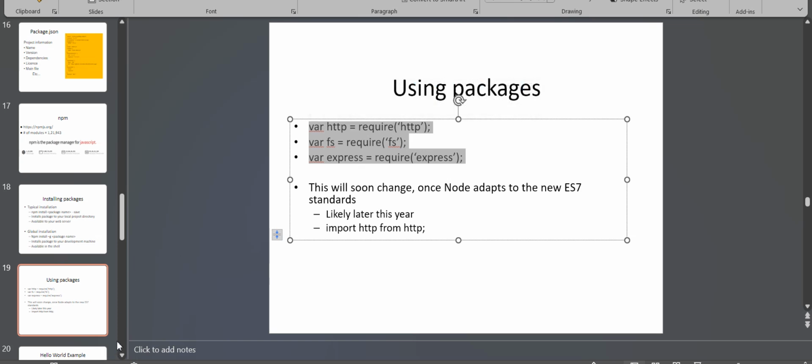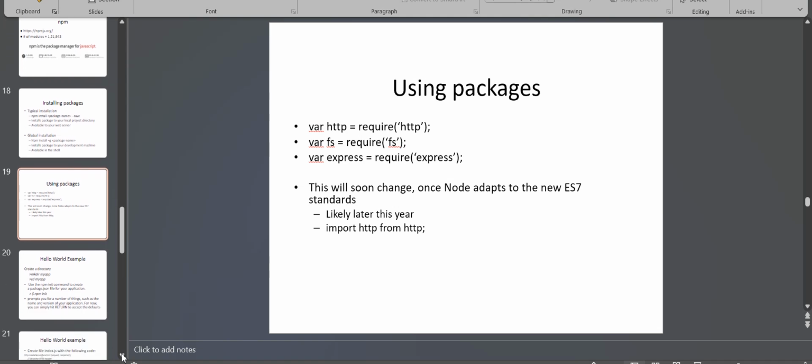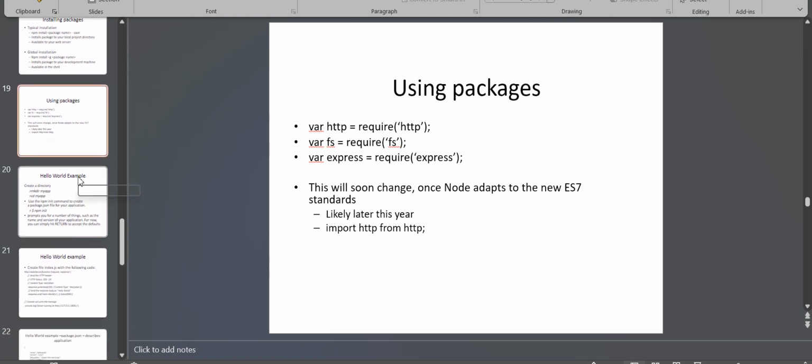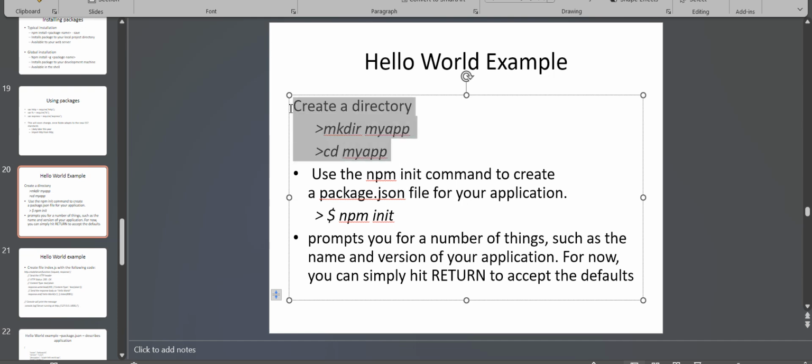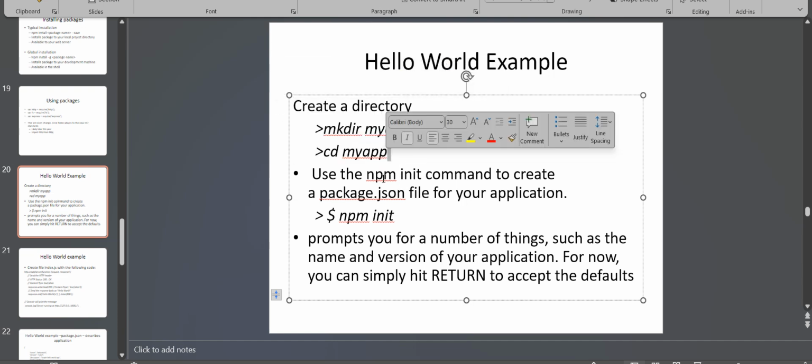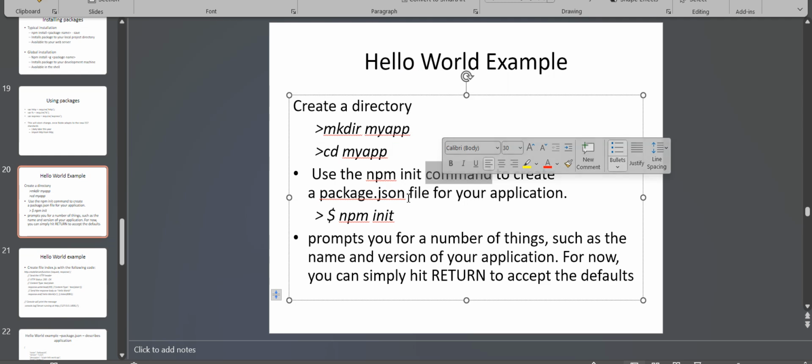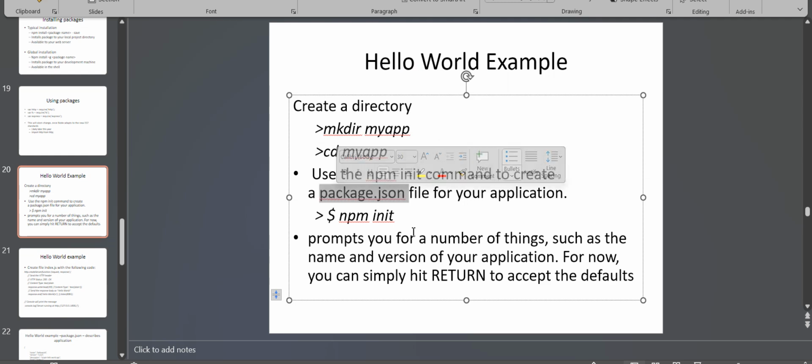It also adapts to the ES7 standard. I hope you understand ES5, ES6, and the upcoming ES7 standard of the JavaScript library. Now this is the hello world program we can make here. This is the pattern: we create our project directory, then run npm init from our command line to create a package.json file in the application.